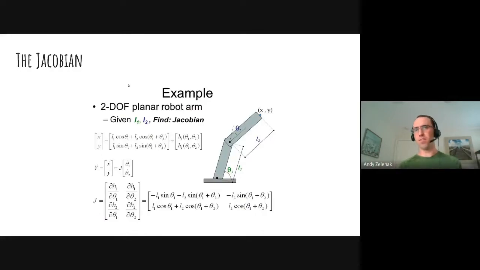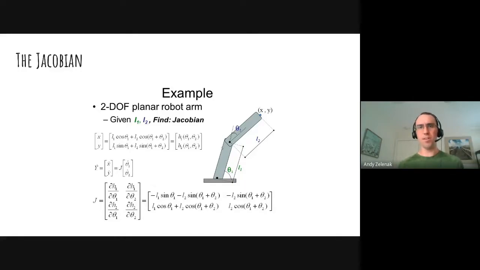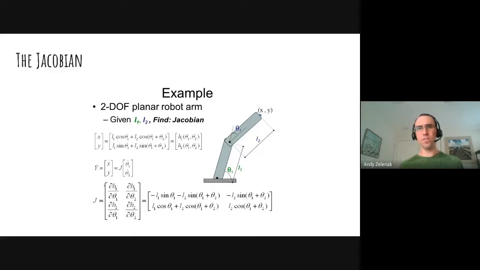Here's an example if you've never heard of the Jacobian before. This is just for a 2DOF robot - you have two links, theta 1 and theta 2, and you've got the link lengths. What you want to calculate for the Jacobian is: given a change in theta 1, how is X going to change? And given a change in theta 1, how is Y going to change? The same thing for theta 2. Since in this example we only care about X and Y - two dimensions, two joints - it ends up being a 2x2 matrix. For a 6DOF robot it gets a lot more complicated, but there's a formula that MoveIt just applies to do it automatically.